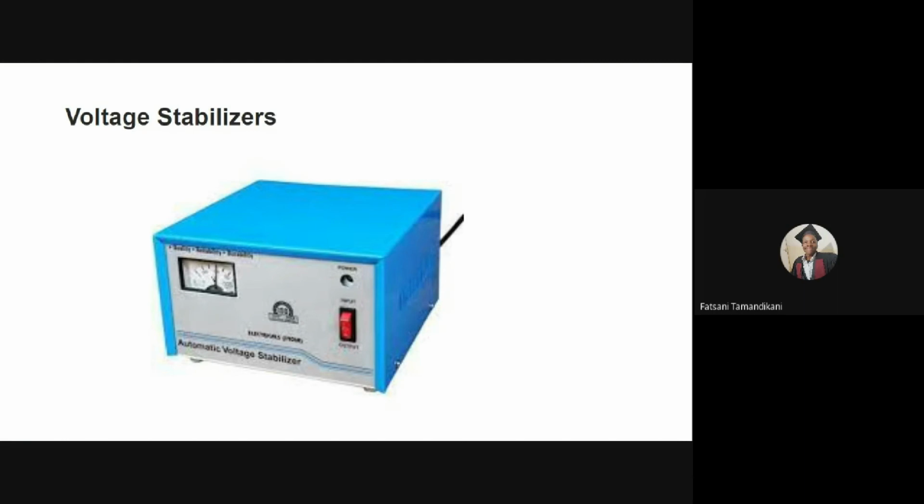As long as it's plugged into that outlet, whether the outlet is giving 230 volts or more, or less than 230 volts, this device will supply to your concentrator a constant 230 volts. So you can also make use of that. It's a very important device.